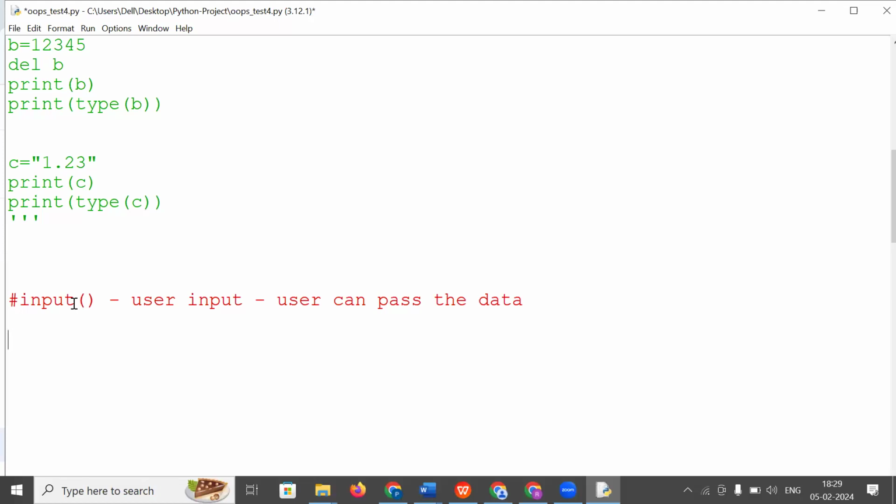For example, you can see x is a variable name. x is equal to 1, 2, 3. What is 1, 2, 3, ma? Data. So I will just print it over here, print of x. We have already given manual data here. We all know which data we are going to print: 1, 2, 3. But user input means initially there is no information. After executing the code, then you can pass some information. That is called user input.